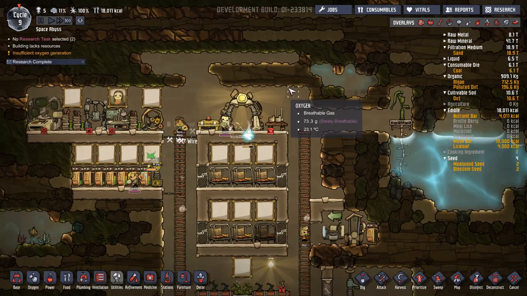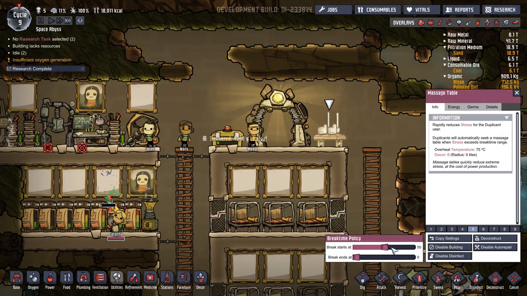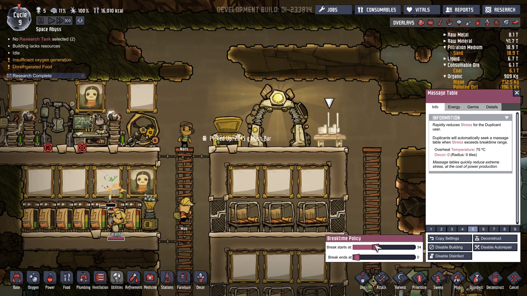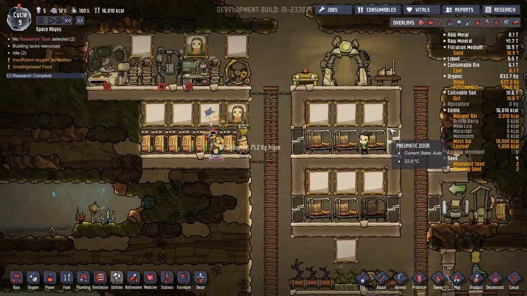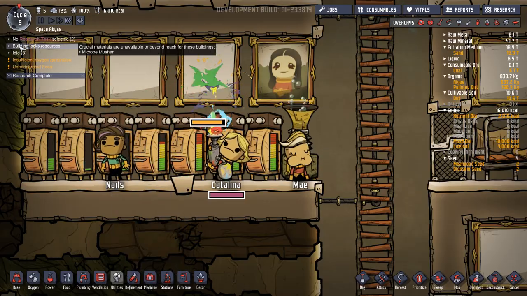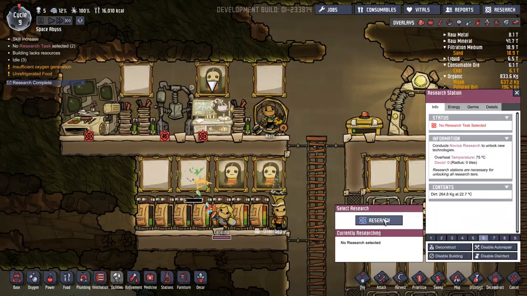Oh, there we go. Look. This is set up now. So when they get stress, oh, stress has gone down so much just having those paintings in. I'm going to say stress 35, and just try and keep on top of that a bit. Nails, Catalina, what's Nails doing? Some people are idle. I don't know why. Let's get some more research going then if you're idle.